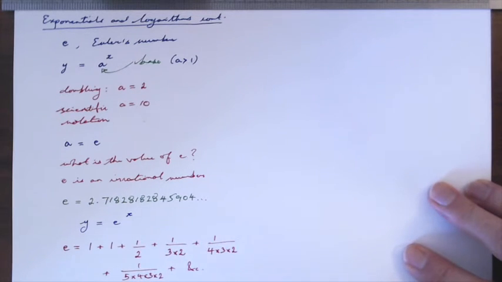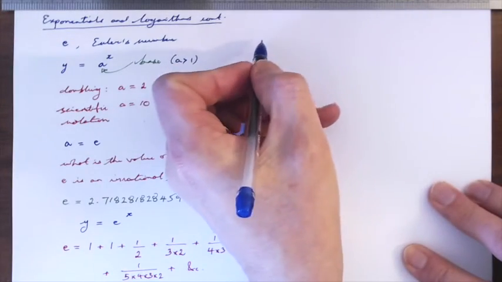Let me show you, though, a different representation of e, which really harks back to how it was first discovered. I believe it was by one of the Bernoulli brothers. The Bernoulli brothers were famous mathematicians of the 1600s, and I believe it was one of them who discovered it through thinking about compound interest in finance, and that's where this representation of e comes from.